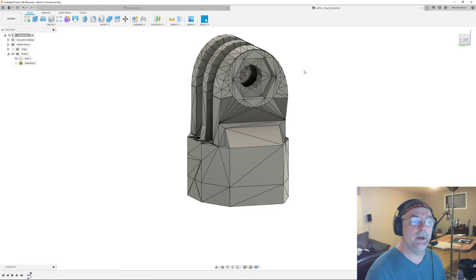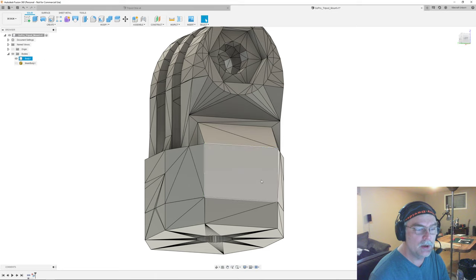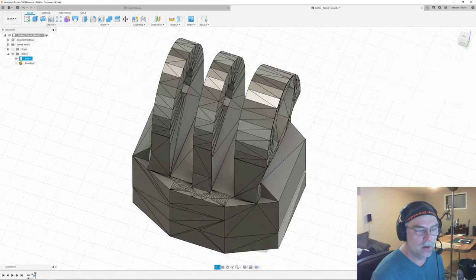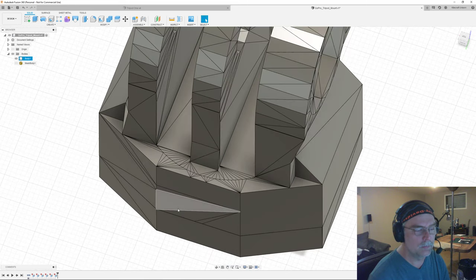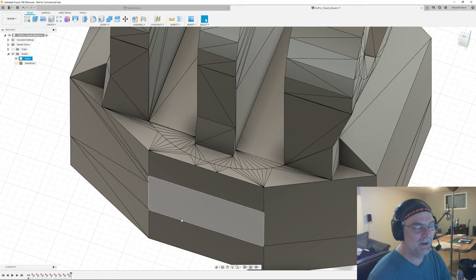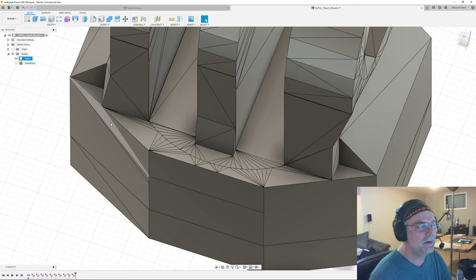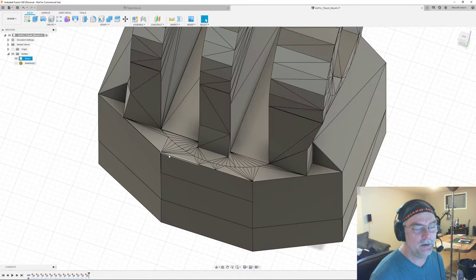Now, the fun bit. We can just clean up all of this stuff by removing some of these triangles. Just click on them and delete. It'll just make it a little bit easier to look at and work with. And it's fun. If you're like me, stuff like this is almost therapeutic in nature. You just kind of go through and you click and delete and just see what's going to get removed. And if not, you just move on and you develop a zen-like thing.